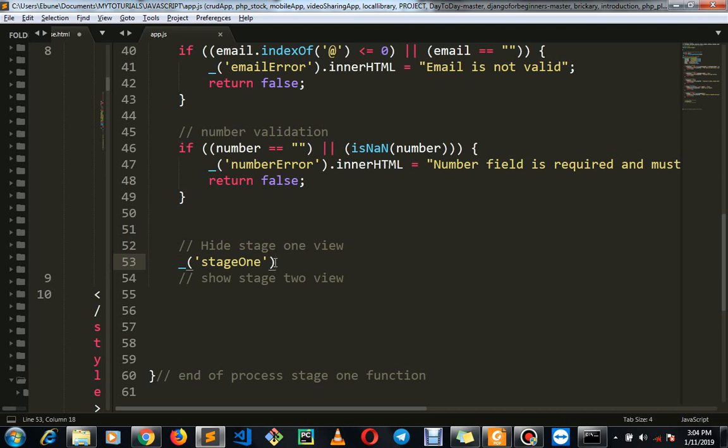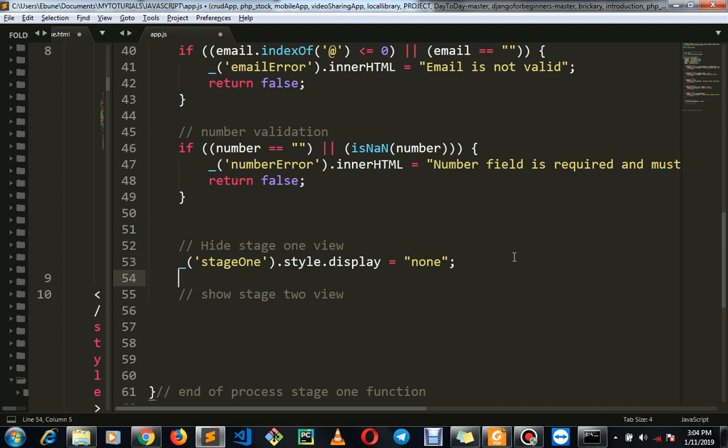We want to get the ID and pass in a style for that particular div, so we'll say dot style. And what type of style do you want to pass? You want to pass in a display style. So say document.getElementById dot style dot display equals none, like what we did for stage 2, stage 4, excuse me.